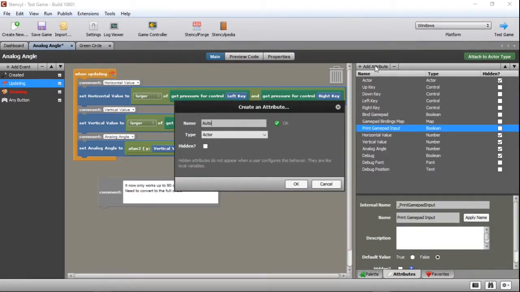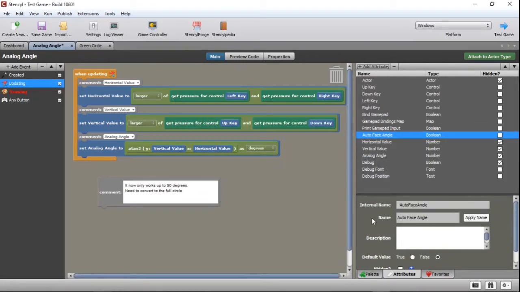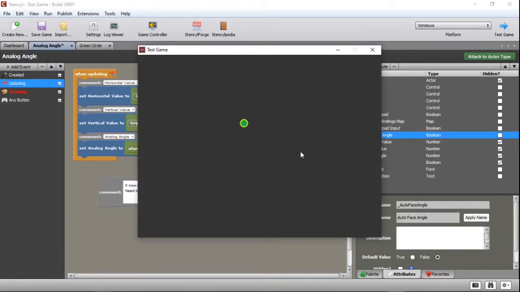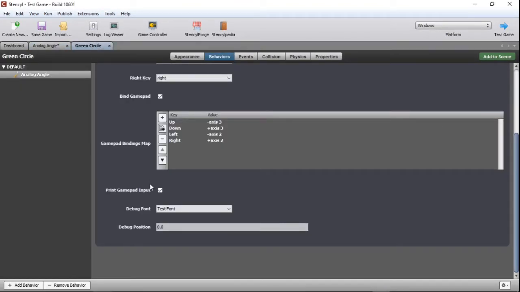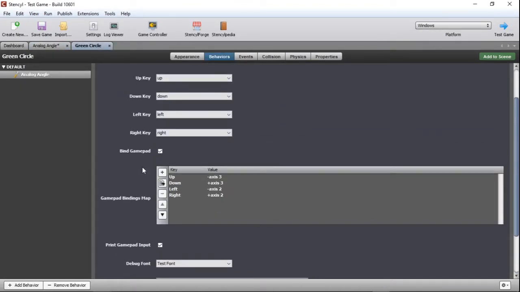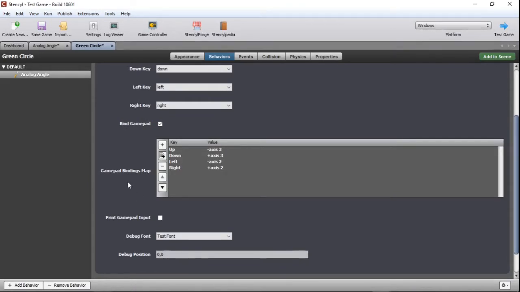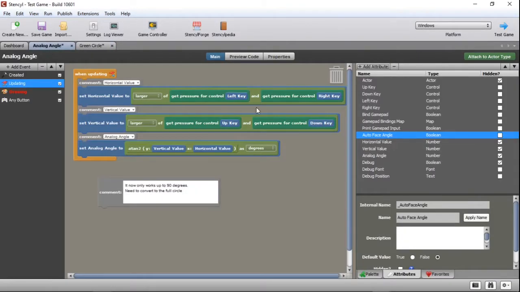Also starting setup automatic facing the angle of the analog, so the actor will spin towards the angle of the analog. And here I notice, oh right, the boolean is false, what's the problem? And then I notice, oh what, the boolean isn't here, what's up with that? Then I figured it is hidden, gotta reload the actor.